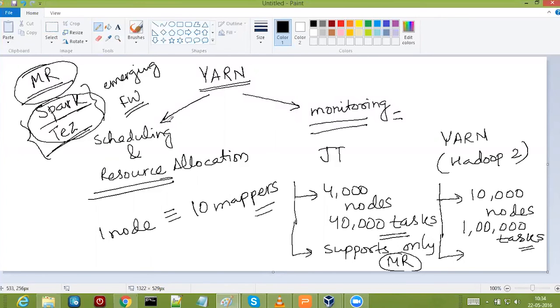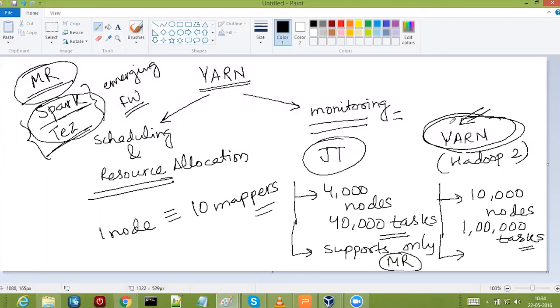So YARN can support MapReduce and other processing and programming frameworks also. YARN is now a necessity if you want to run multiple things, like Spark, MapReduce, Tez, or any new emerging framework which will emerge in future. So YARN has got the support for that also. So this is the major difference between the job tracker and YARN.